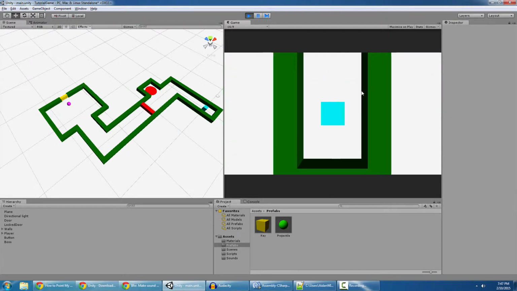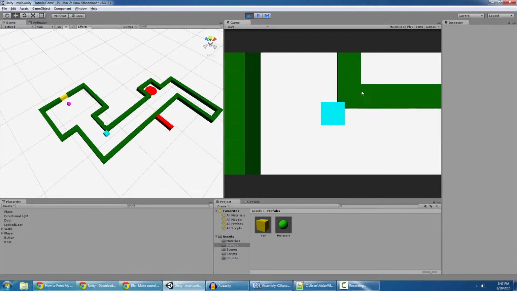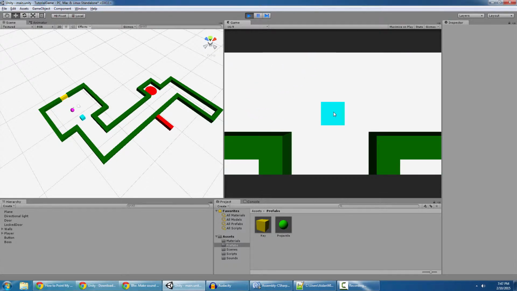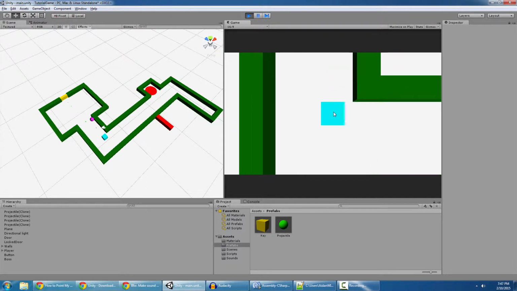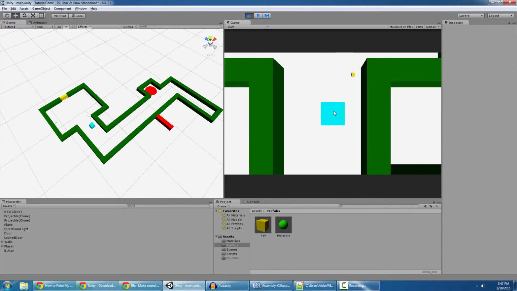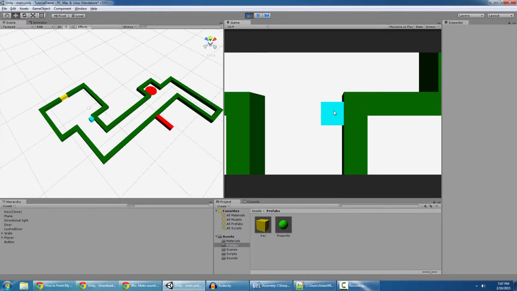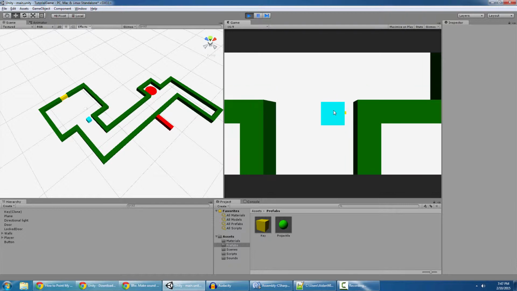Oh, there's our boss. Oh no, I hit it. Okay, so it reset the level, so we know that works. Might want to consider zooming the camera a little bit just so we can see it better. Alright, there's our boss. I'm kind of cheating with the seam. Okay, so he died. So there's our key. Bonk. And we didn't program something right here because I'm touching the key and nothing's happening.